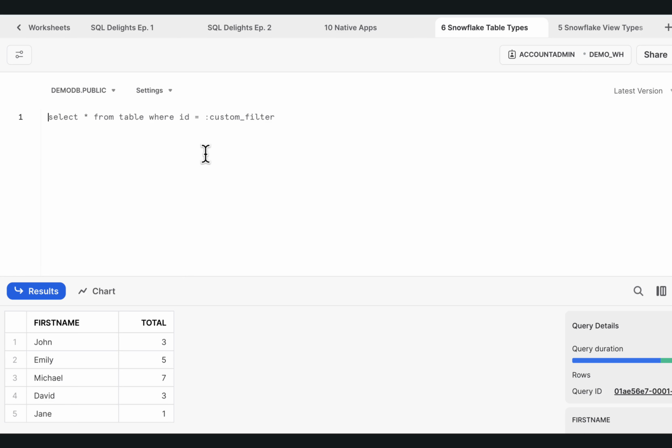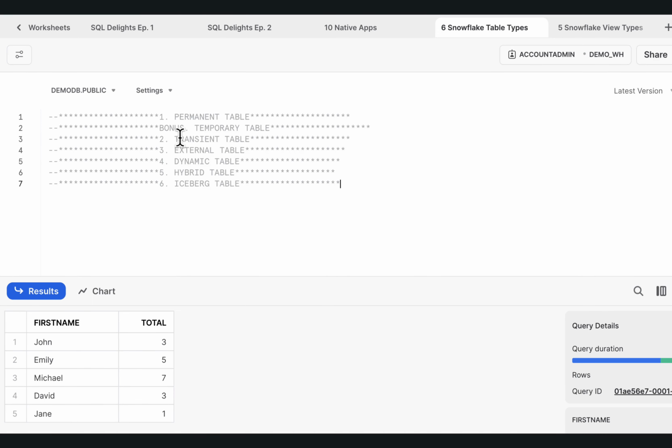Just to recap, we've seen powerful table types in Snowflake, and actually a bonus in there, even though we counted it as one, the permanent table. We've also seen the temporary table, which is considered a bonus because depending on your use case, you might or might not be using temporary tables that much. We've seen a transient table, external tables, looking at data from external storage, dynamic tables for pipelines and ingest and IoT and lots of use cases.